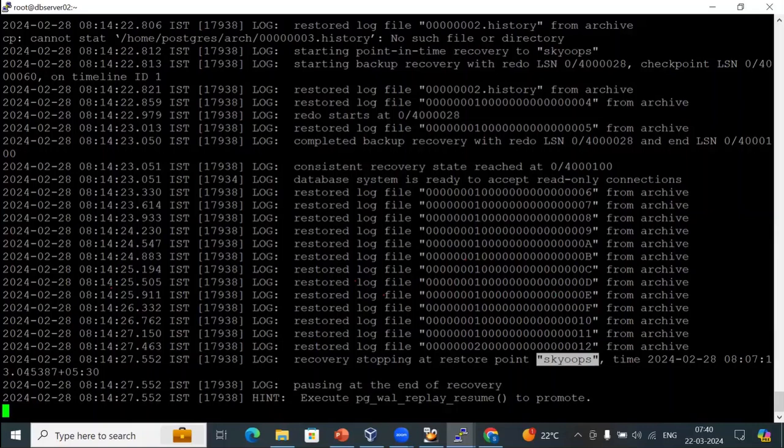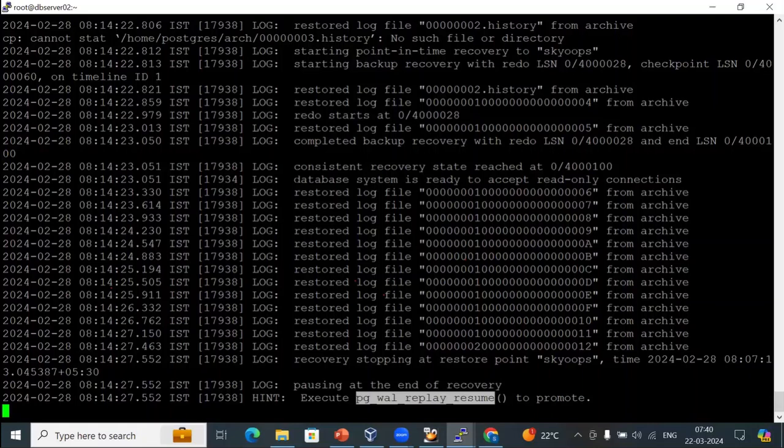Okay. And now what is it telling? It is telling you have to resume your cluster by running this utility. You have to promote your cluster. So whenever you do any point-in-time recovery, your cluster will still be in recovery mode. It won't allow any connections. It will only allow read-only connections.